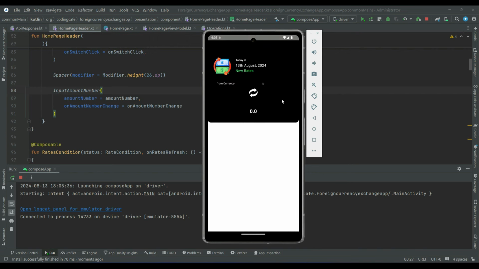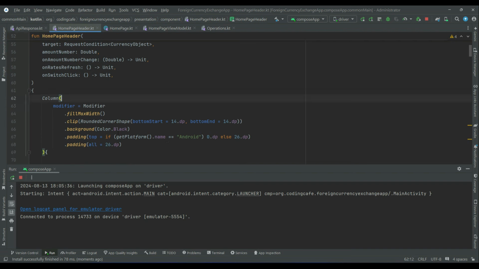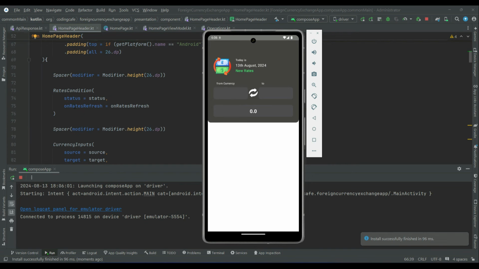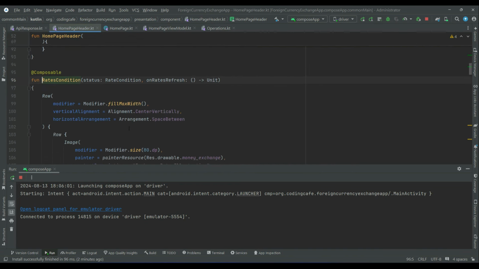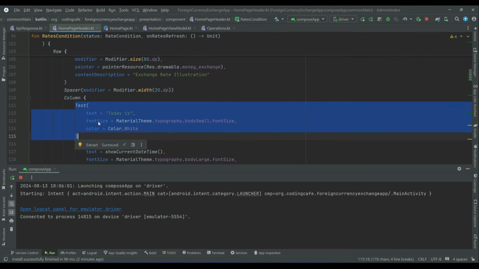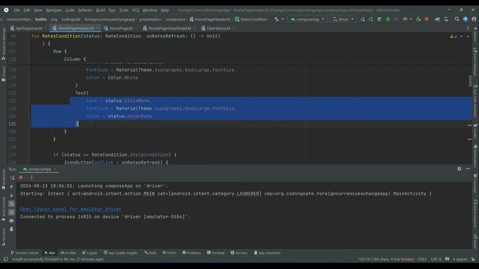Instead of black background as a whole on this header, what we can do is we can say dark gray. So you can see that first we have the reds condition, which means this area. If you check, for example, here we have implemented today is, then we display the time, and then after it the title, which you see here.